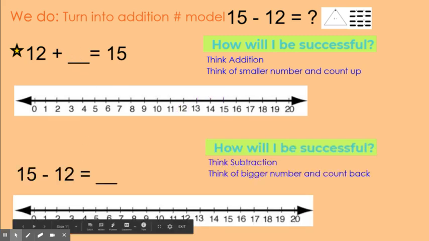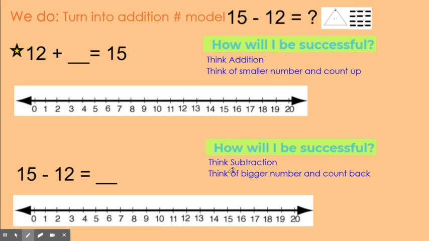So now let's think subtraction. We have 15 minus 12 as the original problem. And when we think subtraction, where do we start? You're right, we start with the bigger number so that we can take away the smaller number. We're counting backwards. So we're going to circle 15 on the number line. Where do we stop? We stop at the number 12. So let's count our hops together. 1, 2, 3, stop, because there's the 12. So that is also 3.